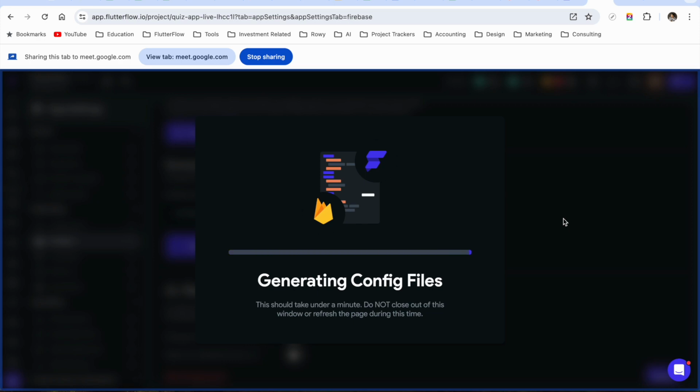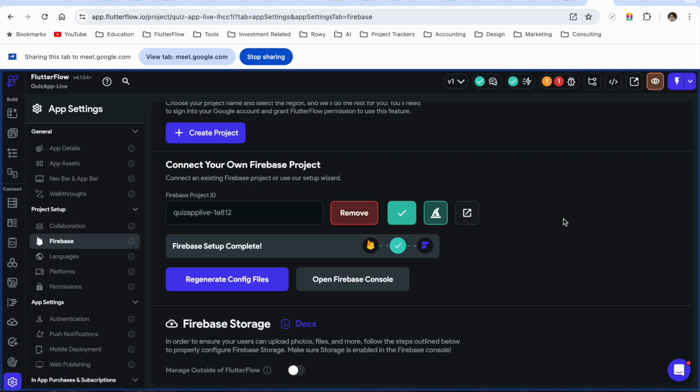It will take maybe 1 minute or so. And now this Firebase setup is completed. You will see this error also disappeared from here.